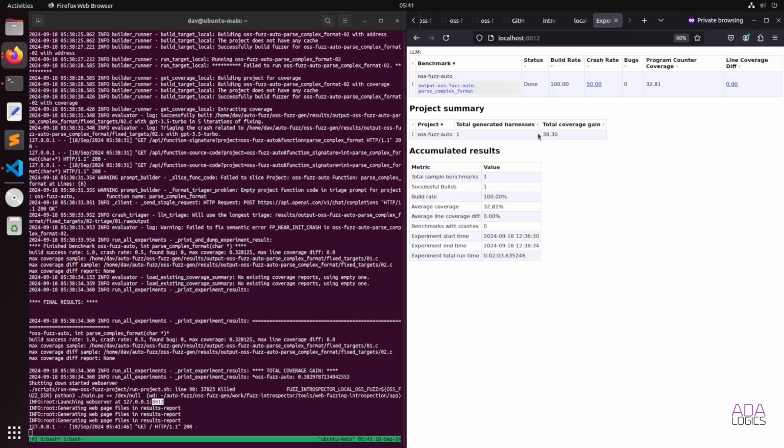Here we have the results from our analysis. We can see we have one benchmark here, and a benchmark is the sort of target, a target function that we tried to make a harness for. We have some stats for it, such as the build success rate, whether a crash was found, and we also have information about the coverage gains and more.